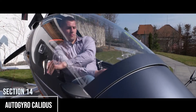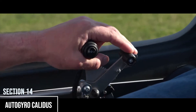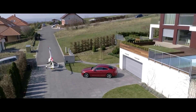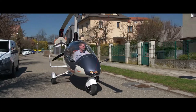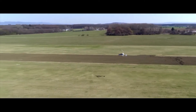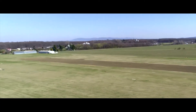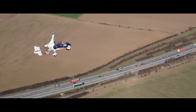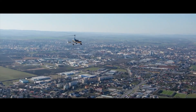Finally, we have a machine that has perfected a classic and incredibly reliable way to fly. The Autogyro Calidus is a two-seat gyroplane that uses an unpowered top rotor for lift — like a maple seed falling — and a rear propeller for thrust. This design makes it exceptionally safe and stable. With its fully enclosed cockpit, it offers a comfortable ride for both pilot and passenger, making it perfect for sightseeing or long cross-country trips. Flying the Calidus feels like a mix between a nimble helicopter and a smooth airplane.